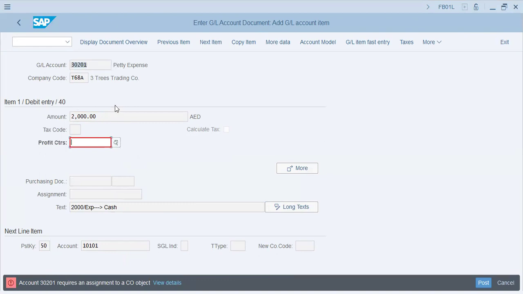Why profit center? This is expense. Okay, let's enter any, C001. Oh, I understand.